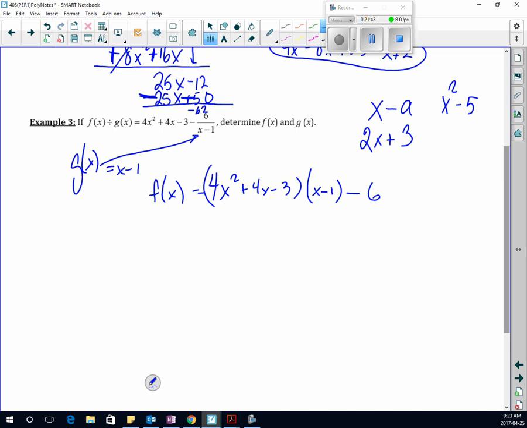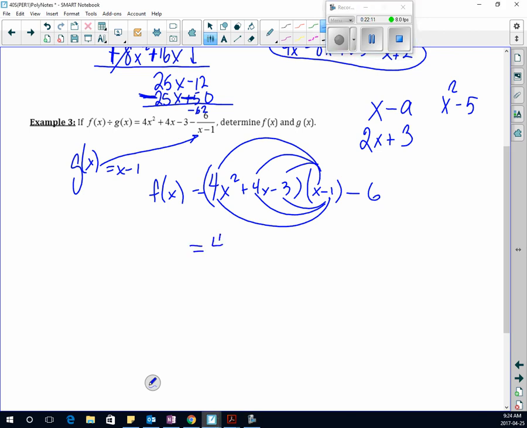So, do you remember how to do this? This is from grade 10 now. This is not a FOIL. It's like a long multiplication, or you could just say it's a distributive property. Probably the easiest way to do the distributive property is take the x and start multiplying that times that times that. Then the minus 1 times that times that times that. Yes? Okay, so I'll give you a moment to multiply that out.